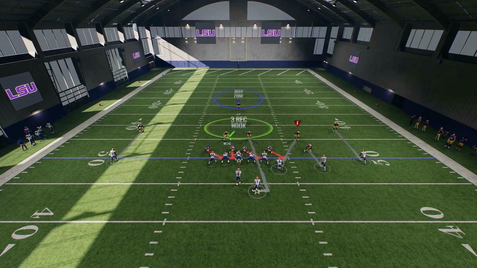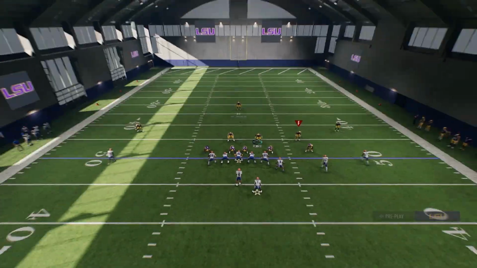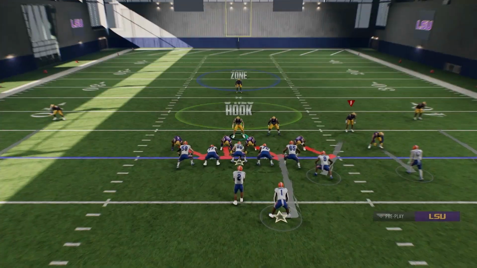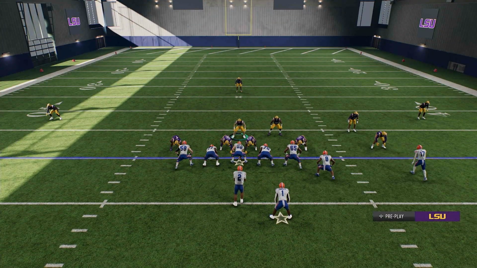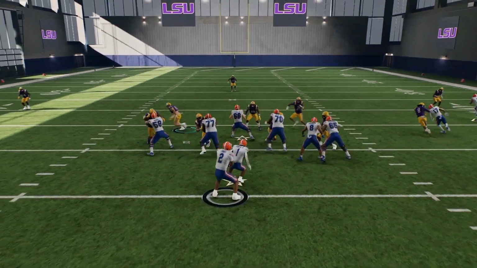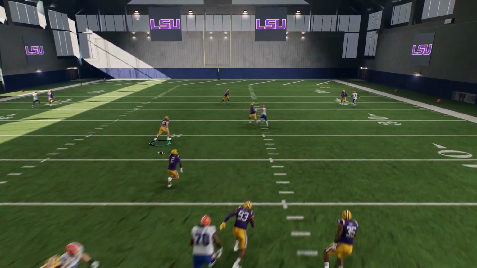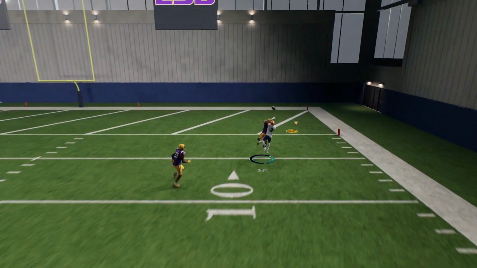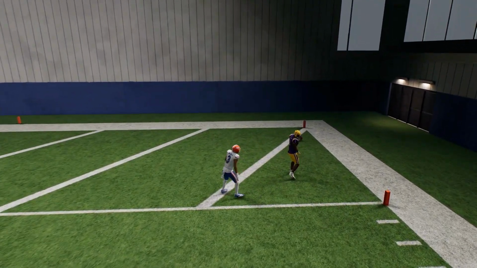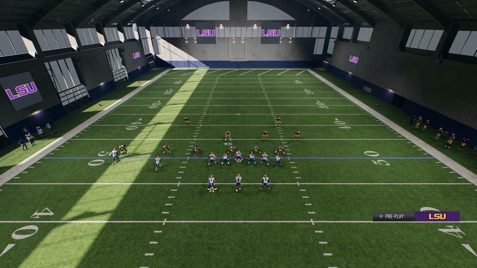Here's also something else. If I don't want to use my user on this running back, we're back in another cover one hole look. I am going to user this middle linebacker and help wherever I think it needs to be. And again, they just take a deep shot. And the CPU, like users, sometimes when they don't know what to do when everything is covered, you're just going to throw it deep.